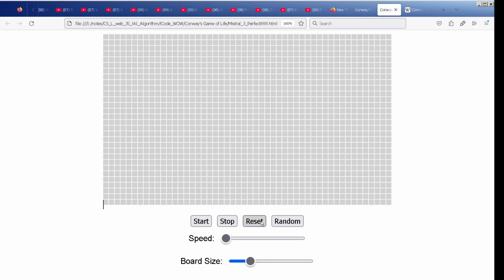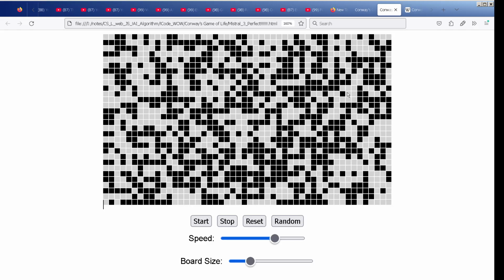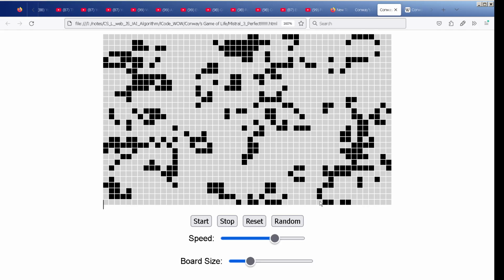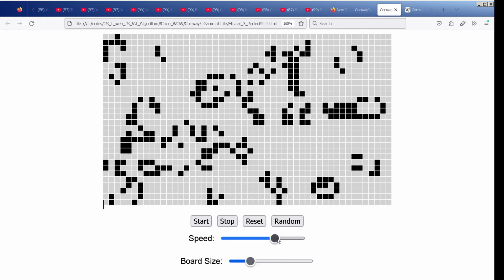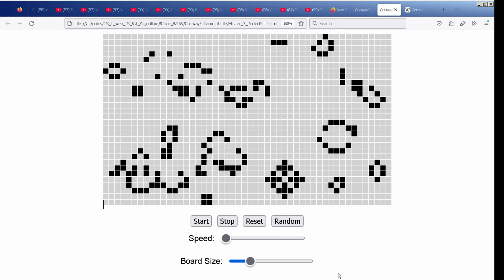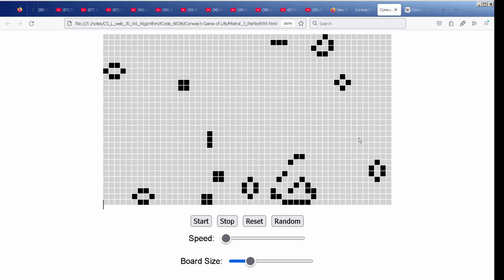So let's run it. So first step, you select the initial position. So you can choose any initial conditions that you like. So let's say this, and then you press the start button, and you see that it becomes alive. Each next state depends on the previous one, and you can increase the speed. So now it's more alive. If you wait for a bit, this universe is going to end up in a few particular states.